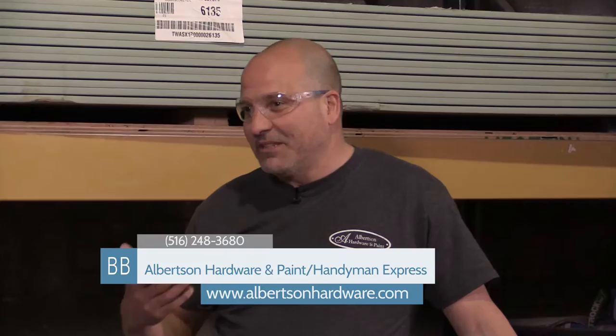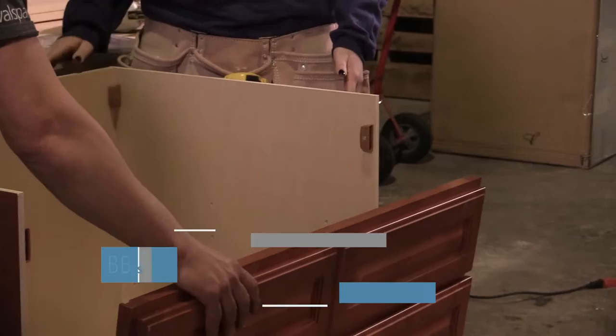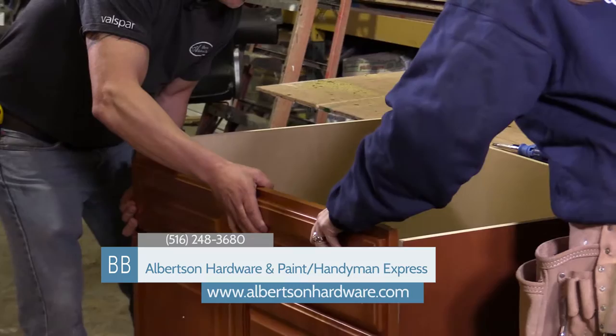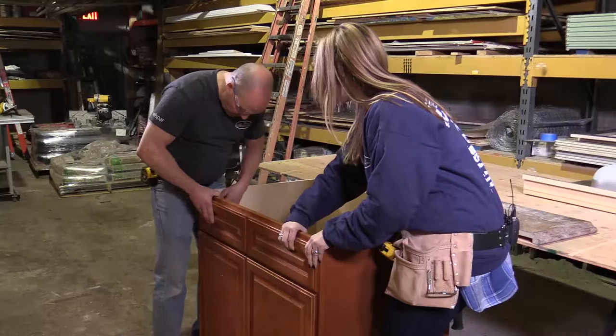We're going to put together a kitchen sink, cabinet, and countertop for a laundry room makeover. This is an assembly cabinet where parts clip together with special clips. We've already put the corners on, and now we're putting the front face on — it clips right in. Use the screwdriver and screw it together in one full turn. Righty-tighty.